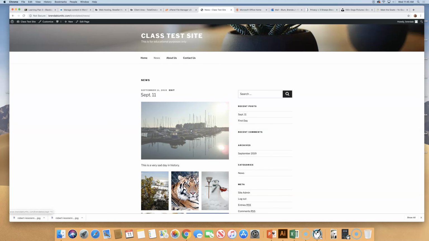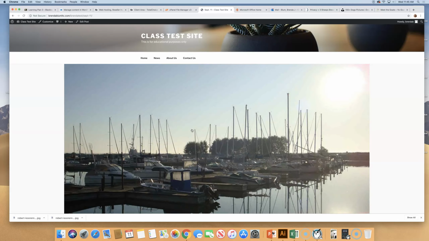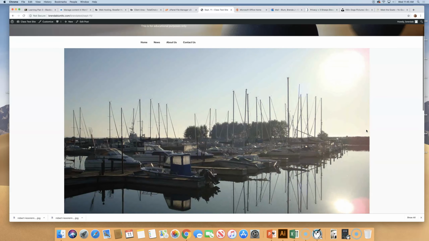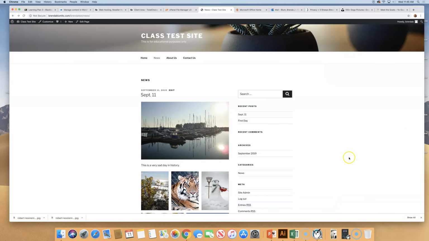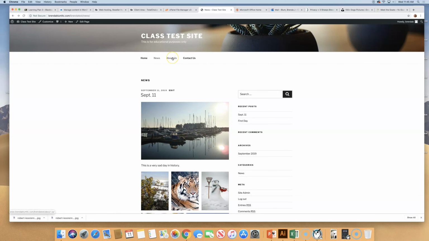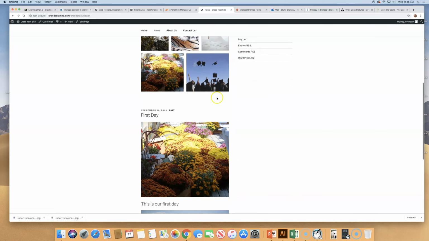Notice when I hover over this featured image and click on it, it's obviously a hyperlink. And in this case, it pulls up the full-size version of that featured image. That too is theme dependent. So here's my posts. Pages are up here. All we've done is add 2 posts with some imagery.